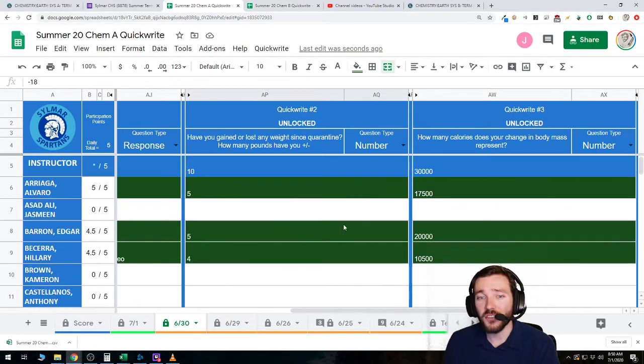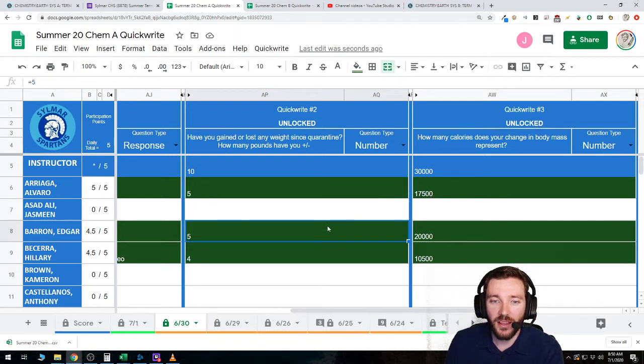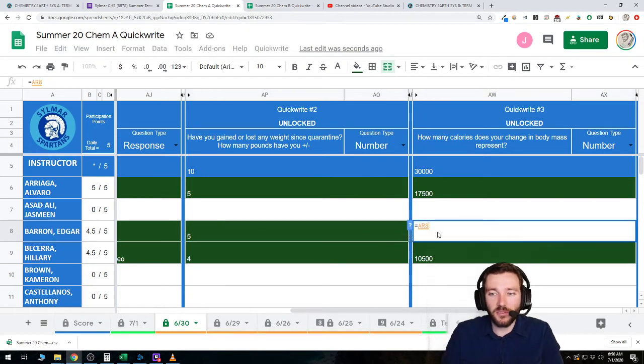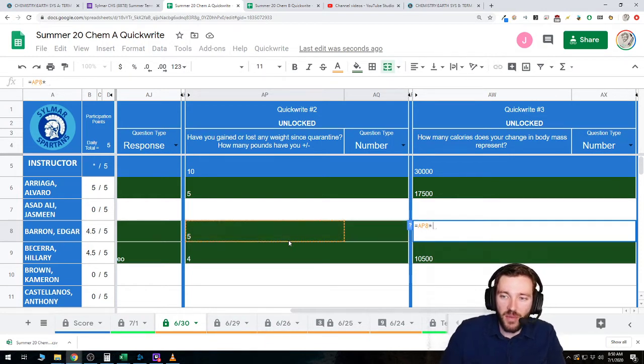Okay. So how many calories does that represent? Remember, that's about 3,000 calories per. So if you did 5 times, oh, you did the 3,500 calories. That's fine as well. You guys can do that. 5 would be 4,000. That's off. If you use a formula, you say equals, go to the column that has this and multiply it by 3,000 calories per pound of just lean body mass. Or total body mass, I guess you could say. It's 3,500 per pound of fat, but you don't lose just fat.